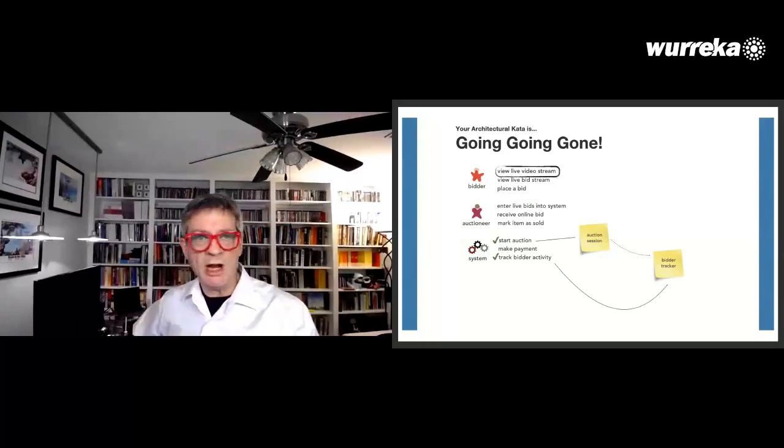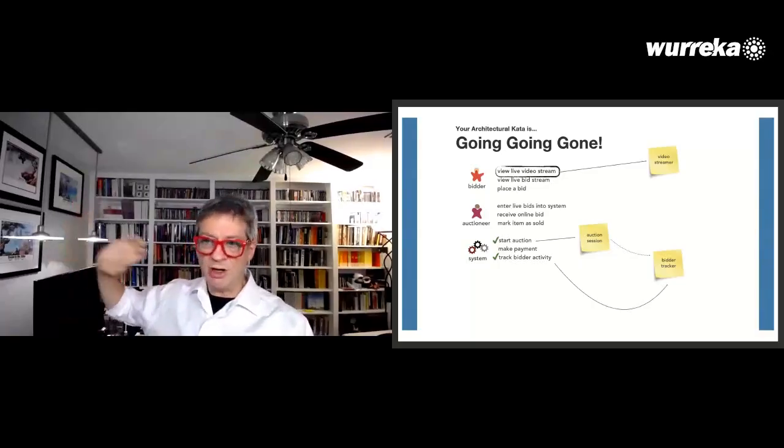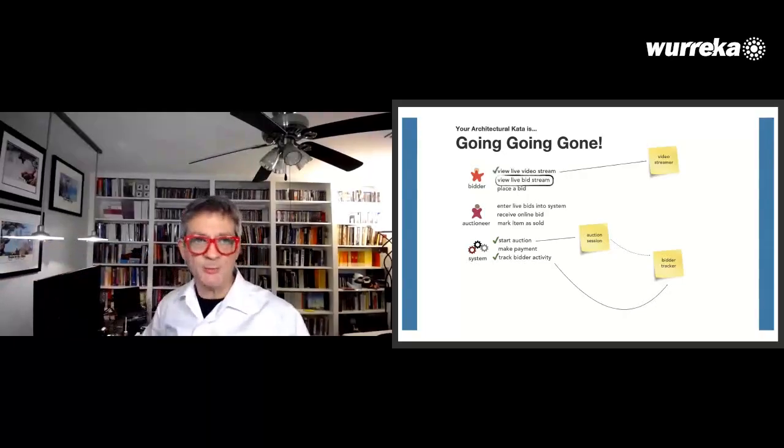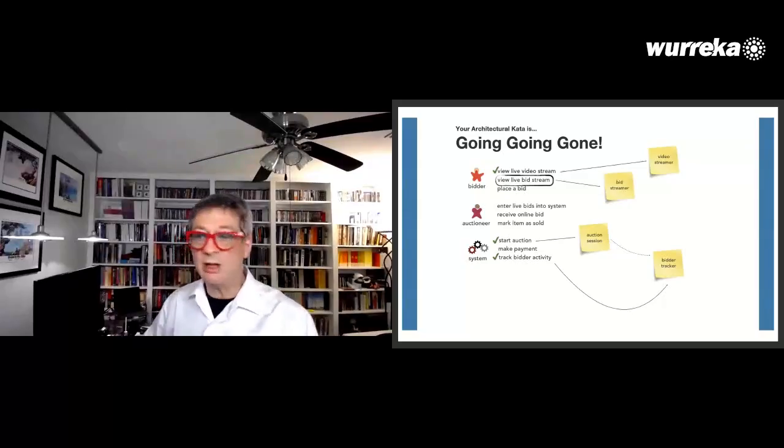Now, one of the things that's a requirement is to view a live video stream. So do I need a new component or should I use an existing one? Well, this doesn't sound like the job of either auction session or bid tracker, so it sounds like a new component to me, a video streamer component. And that, when you think about architecturally, has its own set of interesting problems, which is a read-only stream as real-time as possible. Same for the live bid stream. That's also its own little unique set of problems. But is that something that we can get from an existing component? Nope. So we need a bid streamer as well.